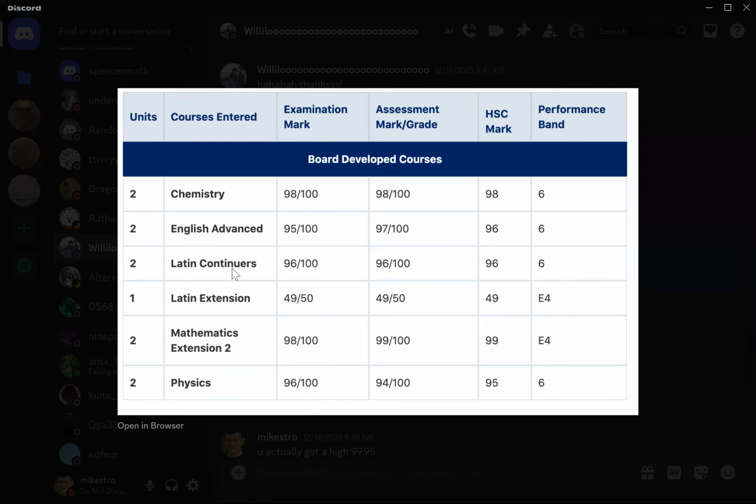Does that make sense? You're not really listening to what I'm saying. The marks come from the HSC exam marks, but who gets what is determined by how well you did in school. So in the other example, if you get first, then you get the first HSC exam mark, even if it wasn't your mark. But the total of everyone's school marks has to also equal the total of everyone's HSC marks. Does that make sense? Because the school marks don't have any meaning without the HSC marks.